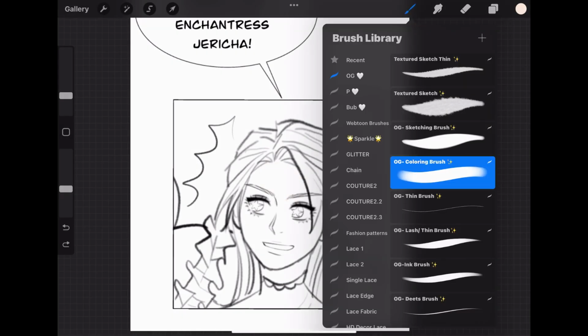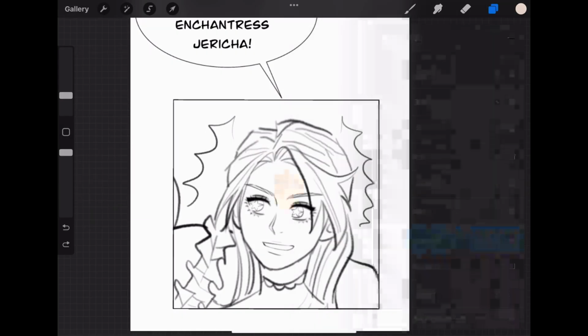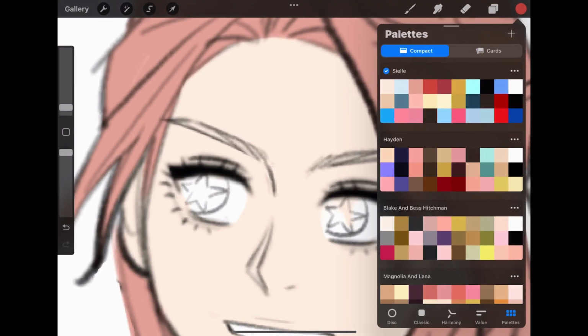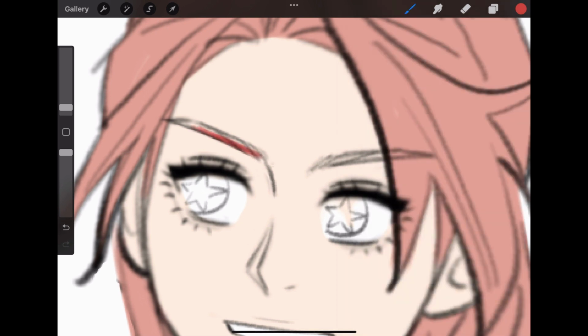Today I'm going to give you guys some tips on the composition of speech balloons that will help you to make your webtoon look easy to read and pleasing to the eye. Let's get started. Disclaimer, I'm not a professional artist or a webtoon creator, but these are my tips on bubble composition.